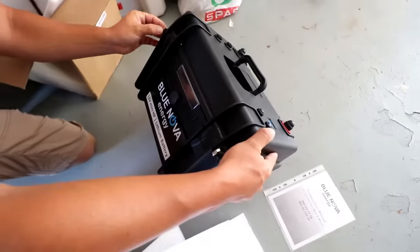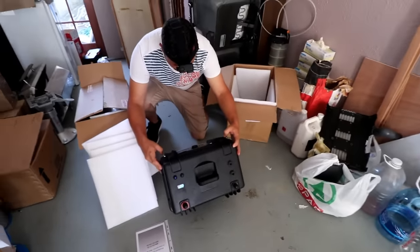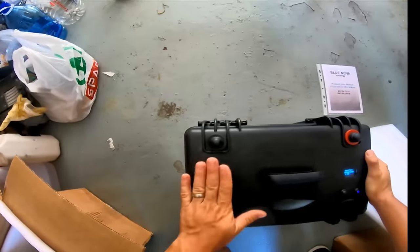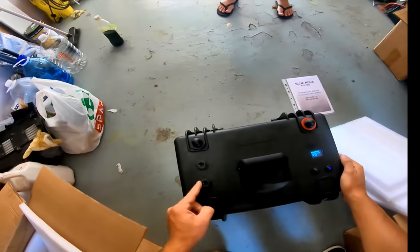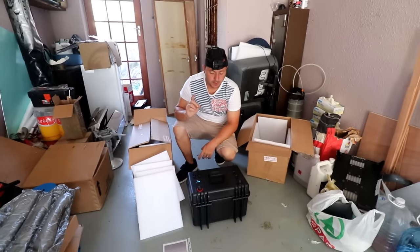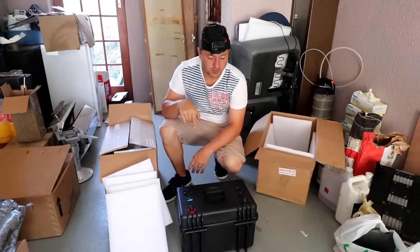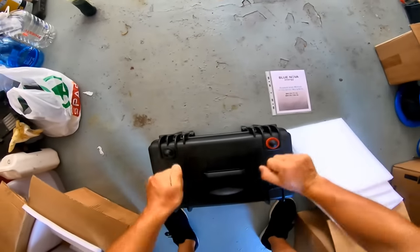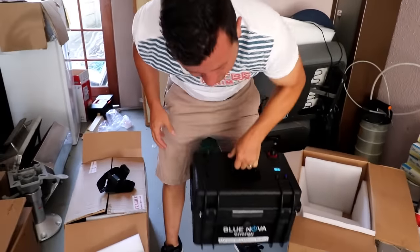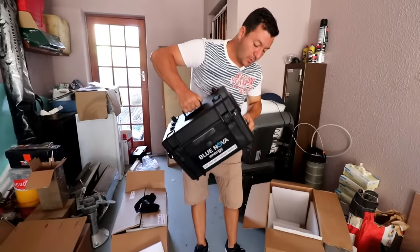Why did James put baby rings on for us? Because we're a baby. Yep, we're not allowed to touch the insides, for warranty reasons, because they give you such a badass warranty on it, but so that people don't fiddle. So we've got our comms ports, which we can plug into our laptop. It plugs into our Victron, and then we can wirelessly talk to that and see what our batteries are doing. But cool. So there's positive and negative, we're just going to move those off. So there she is. 156 or 160 amp hours each one, and we've got two of them, and that's pretty much what's going to power our whole boat.